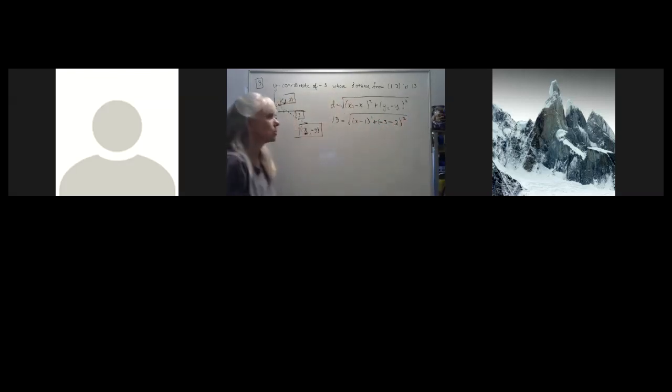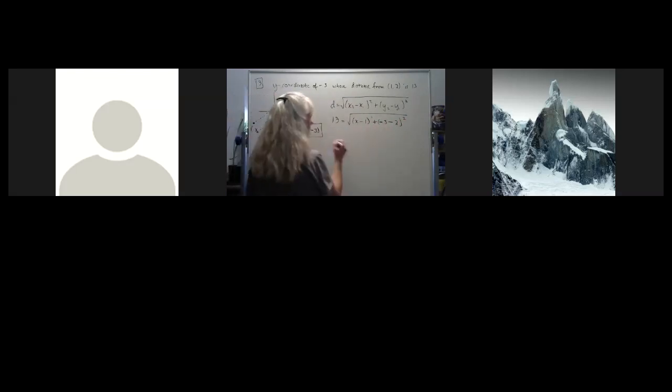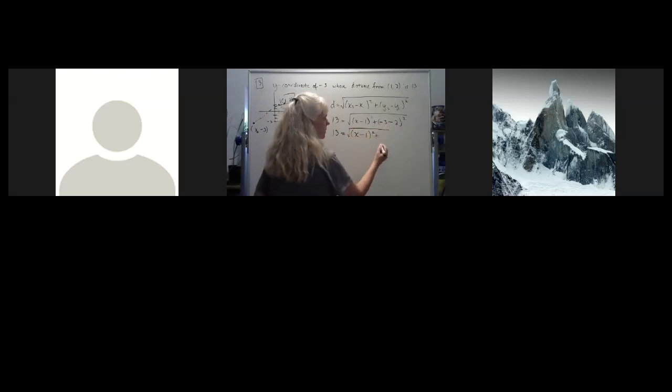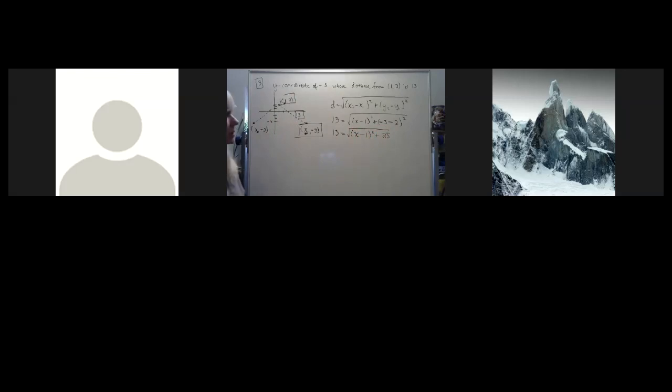And now all we have to do is go solve it for x, which is why we spent time last week solving some equations. Okay, there's a long way to do this and there's an easy way to do this. We're going to go the easy way. Let's clean up a little bit on the inside. So I'm going to have 13 is equal to the square root of x minus 1 squared plus -3 minus 2 is a -5, and a -5 squared is 25. So the -3 minus the 2 gives me a -5. When I square it, I get a positive 25.